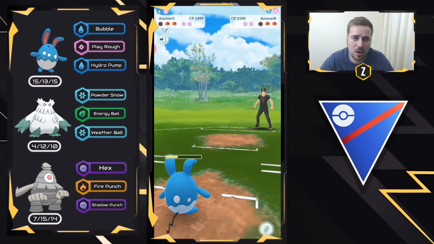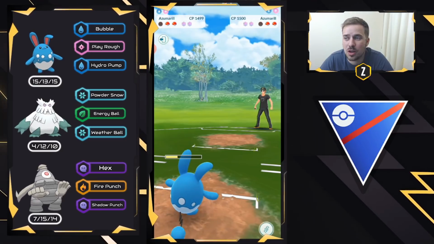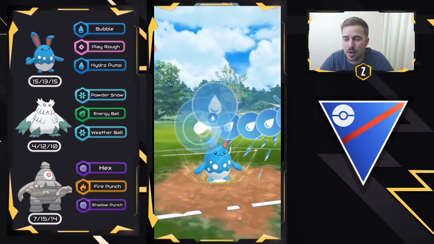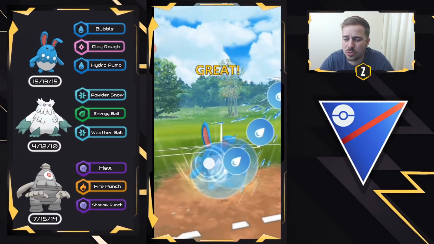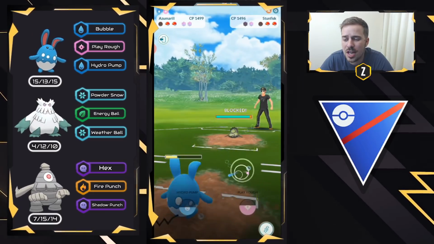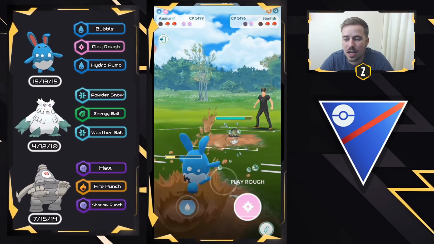So now we're back to square one, 2 shield versus 2 shield, and we still have Dusclops for Machamp, which is why I'm not too worried. And we are going to see a Galarian Stunfisk come in, which is great. So we can line up Azumarill versus the Galarian Stunfisk here, go straight Hydro Pump. We get 1 shield, and then we're just going to go for another Hydro Pump. We can go ahead and successfully shield their next charge move.